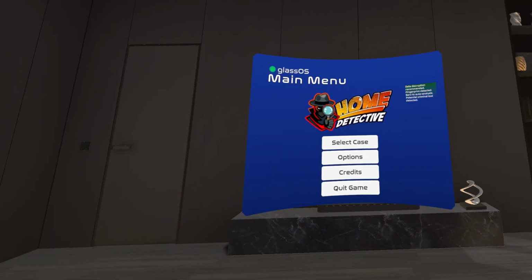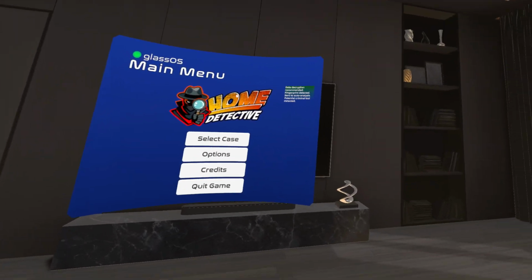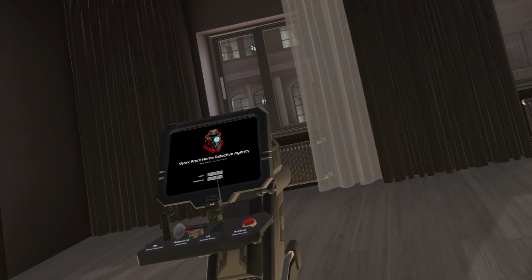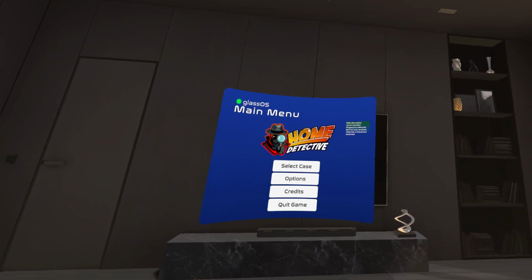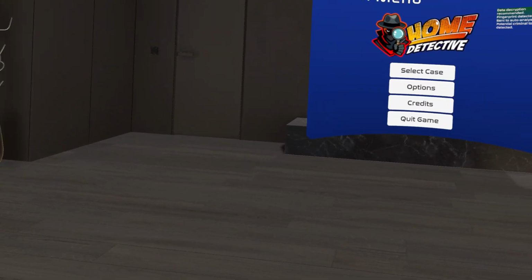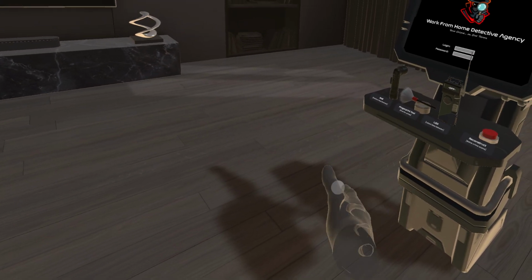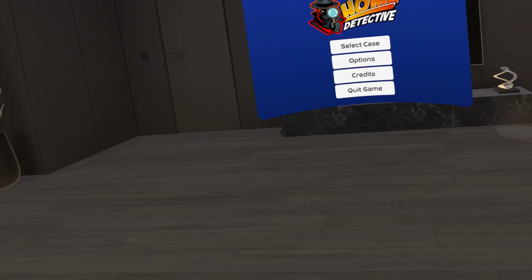All right. So, like I said, there's a mixed reality version. I actually would be very interested in playing that version. But this is a nice little map, so I'm not complaining. It looks good. Some Quest games don't look good on PCVR, but this one looks good. I played the first case, and it's a little simple. There are only 3 tools so far, or at least on the first mission. It was all right, but I do hope there's more to it.